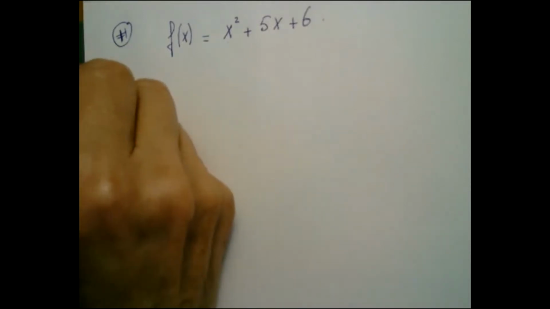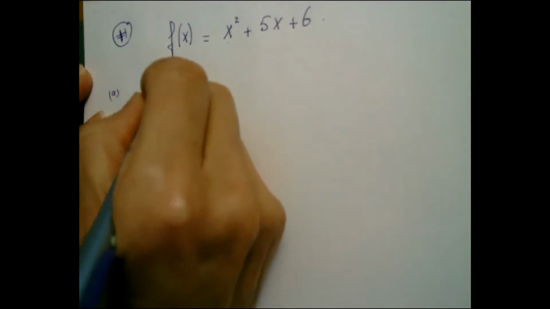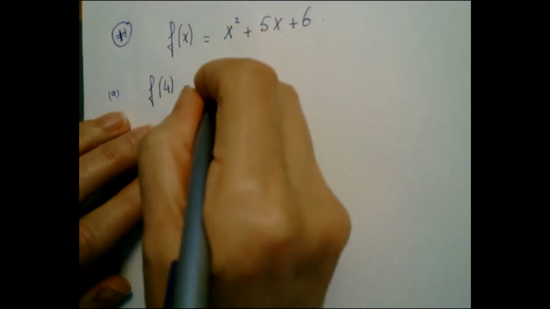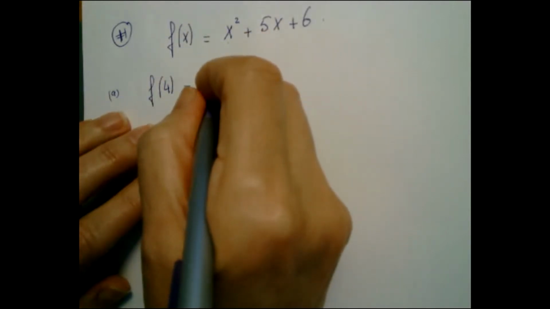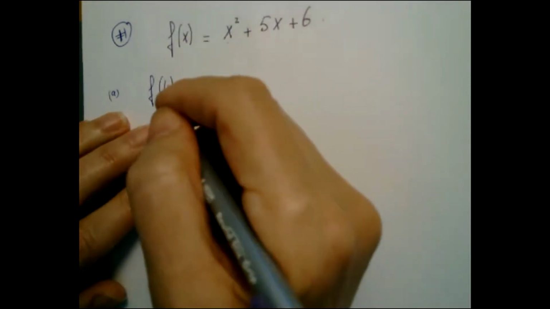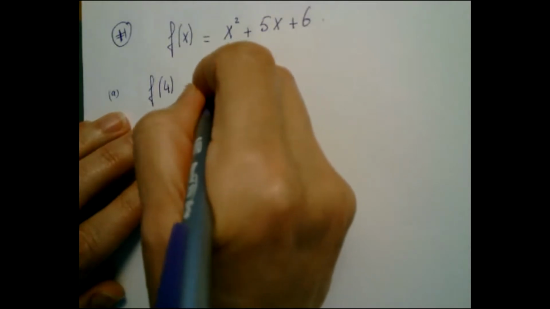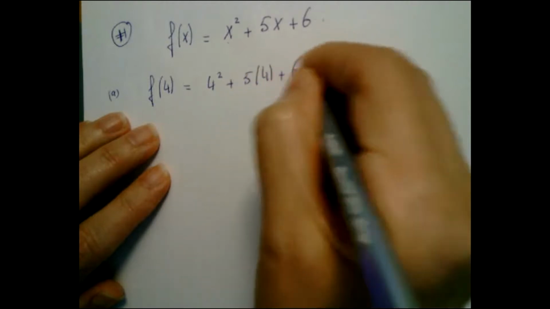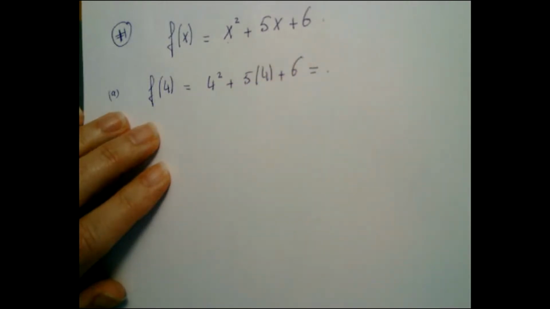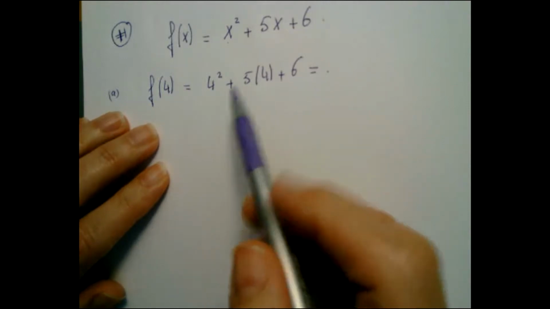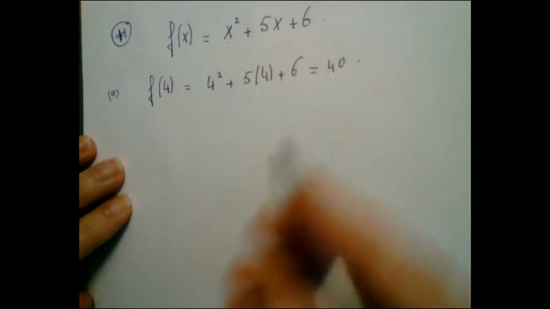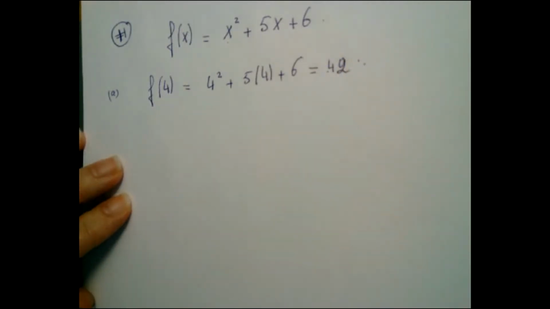And the first question is, what does f do to 4? Don't worry about that. It takes me to 4 squared plus 5 times 4 plus 6. I want answers because I don't feel like doing the math in my head. So what is f of 4? 42. Okay, 42, sorry. All right, I will absolutely trust you.